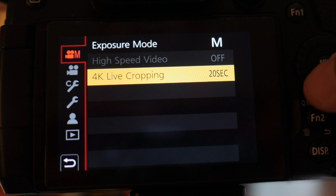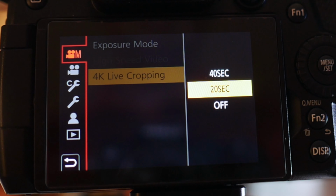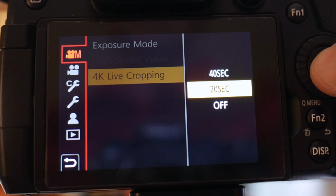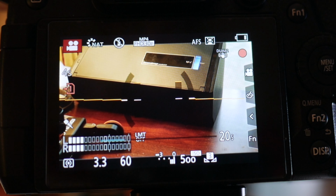Setting this up is fairly simple. You basically go over here and you go to 4K live cropping mode in the menu. You click that button and you can pick between 20 or 40 seconds. And for this demonstration, we're going to go 20. I like the initial starting box. You can see the big yellow box and it says start up here in the corner, and you can hit the set button and then it says end now. So you reposition. Let's say we want to finish out on that blue panel. We want to end there. So now you can hit set for the end. And now when you hit the record button on your camera, for 20 seconds, it's going to go through and do the movement that you just told it to move.